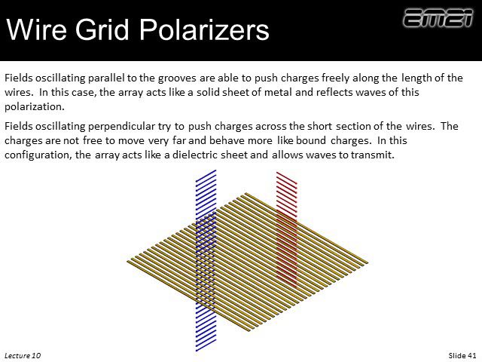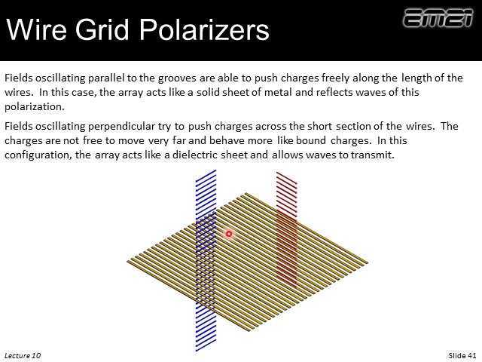Wire grid polarizers. It turns out they actually transmit the polarization that is perpendicular to the metal wires. The polarization that's parallel to the metal wires does not pass. That gets blocked. Let's think about why that is. What's the difference between a metal and a dielectric? A metal has free charges. They're free to roam, and that makes things very, very different. Remember our discussion on Lorentz and Drude models.